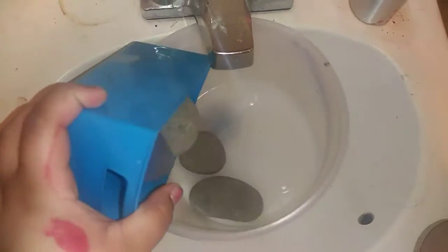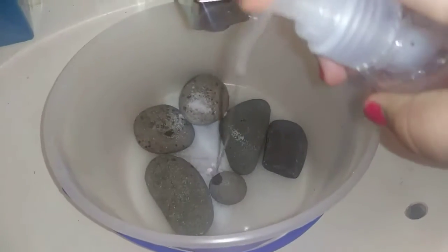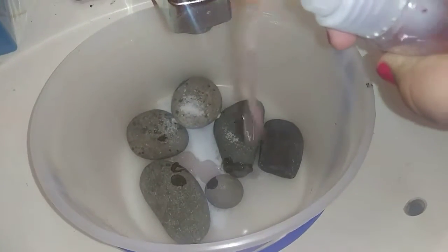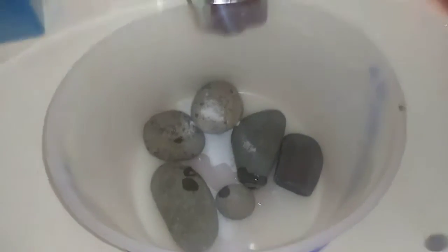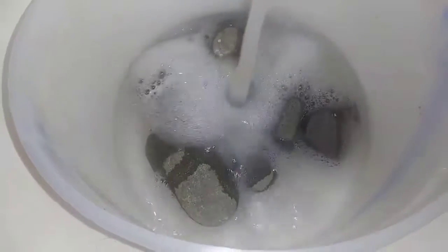Okay, so first thing you want to do is grab a bowl or something you don't use anymore, and then you're going to want to throw your rocks in it, and put a little bit of salt in for now, and then you're just going to go ahead and put some soap in it. It doesn't matter what kind of soap, honestly. I just decided to use liquid soap, and then I filled the bucket up all the way with water, which got really heavy, and then I put it in my bathtub and just put a little bit more salt in it and mixed it with the toothbrush I was gonna use to scrape the rocks.